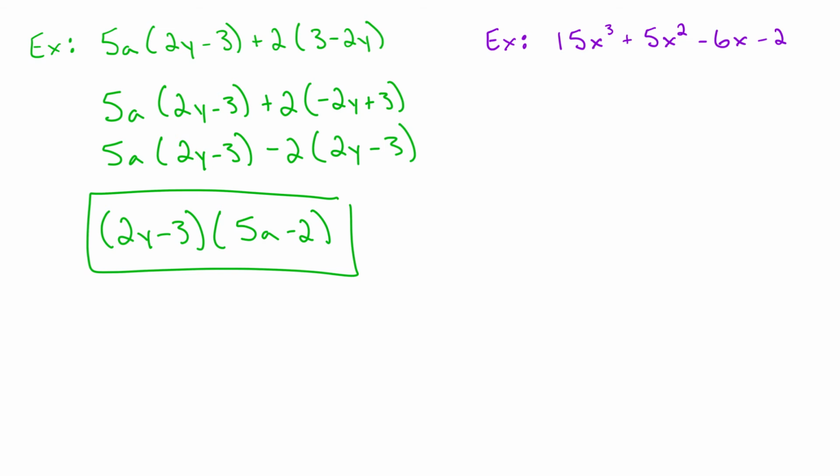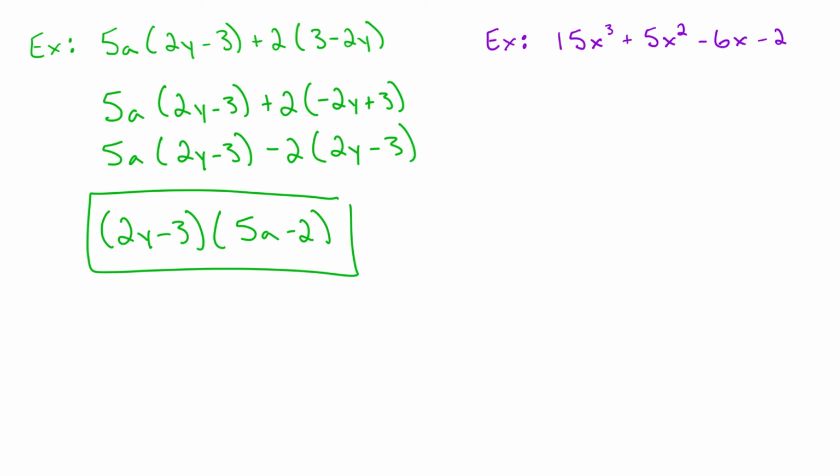But realistically, the second problem is what factoring by grouping problems more often look like. Just like how difference of squares is really easy to recognize because there are only going to be 2 terms and we're subtracting them, so you can tell, oh, I need to use difference of squares, this is the same thing. Factoring by grouping will largely only happen when there are 4 terms. We've been factoring a lot of problems with 3 terms, like x squared plus 5x plus 6. This is a problem we're going to be factoring with 4 terms. There's going to be 4 parts to it.